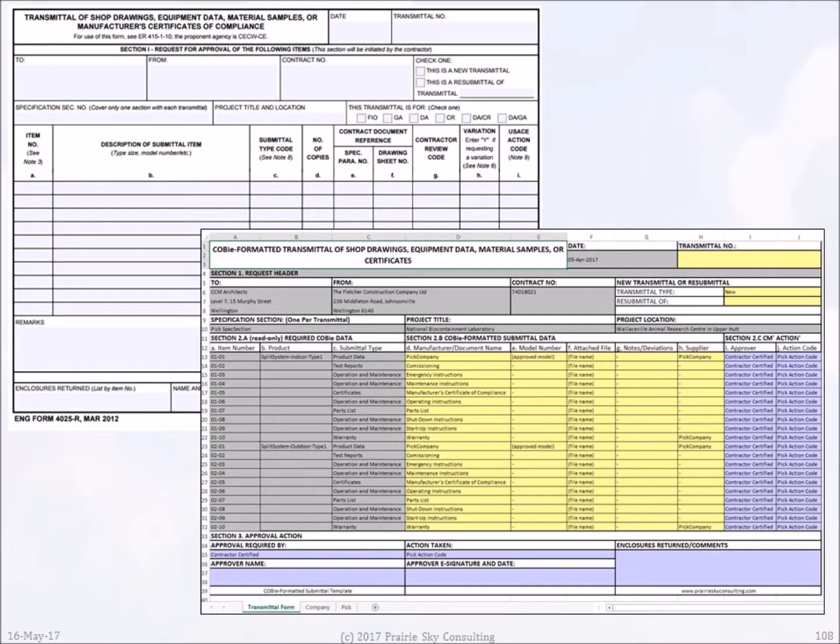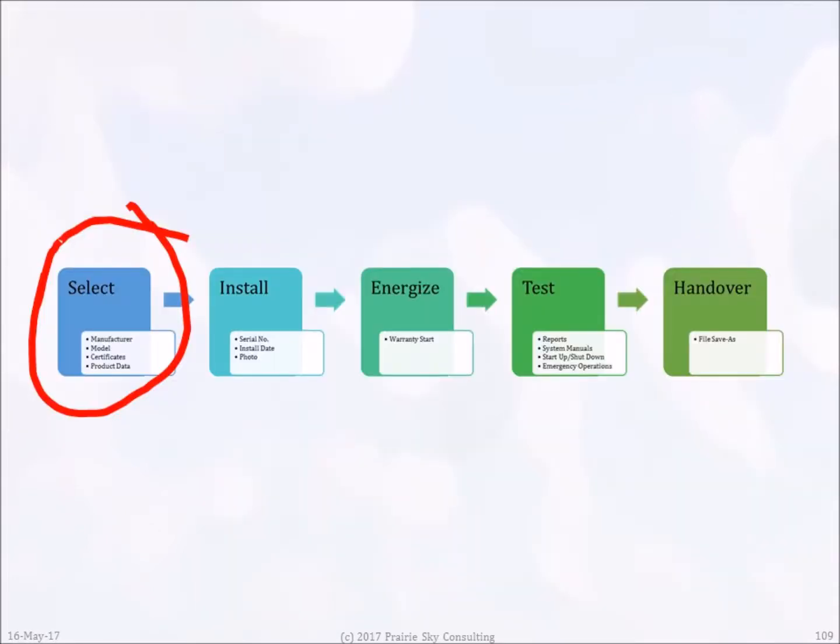You have seen that the COBie form is just an interactive version of the paper form required on every job. You've also seen that if you organize your files ahead of time based on the original manufacturer files and not copies of scans of faxes, then that information can be delivered as submittal data and reduce your work when it comes to collecting all this information at the end of the job. The specific COBie form we looked at captures not only the submittal data but also the manufacturer, supplier, and model number.